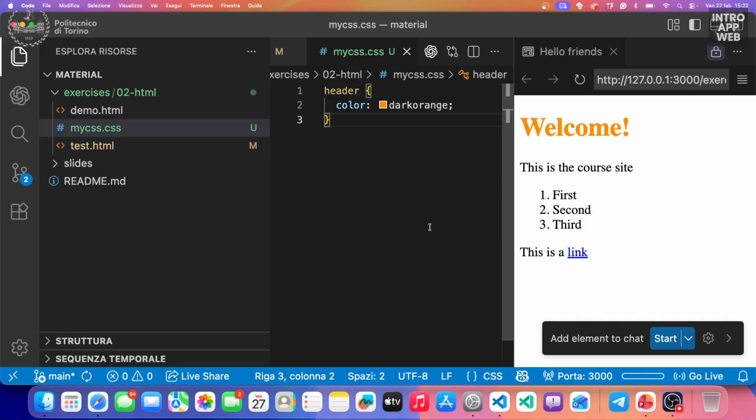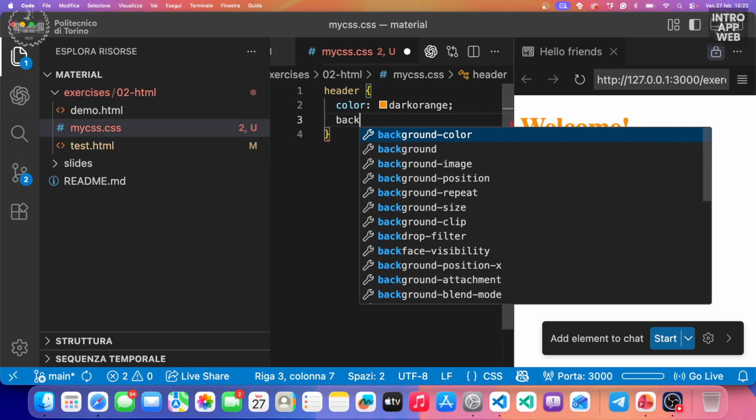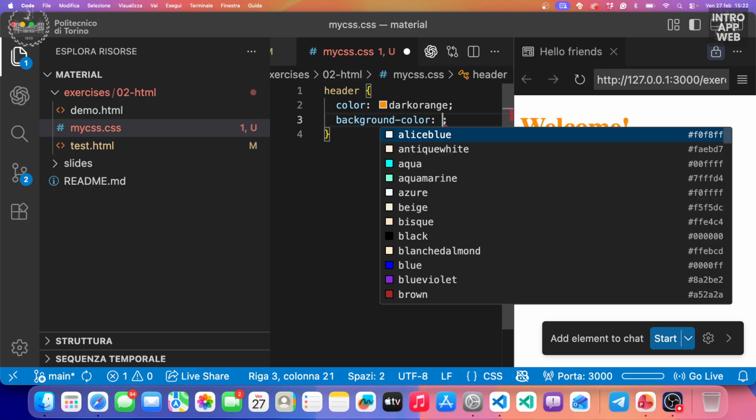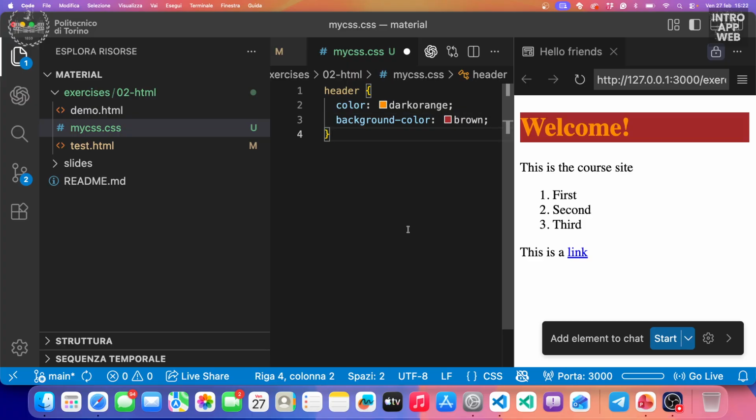So do you see how it changed? Background color, and let's say brown. It's still very ugly, but it's to show you how it works and how we have made the link between the structure of the document and the visual appearance of the document. Okay.